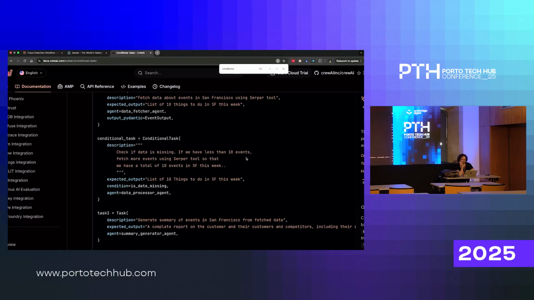Yeah, that's a good point. In this case, we're working at a different level. We're not working at the level of the crew. So this happens before reaching the end of the crew, before reaching the kickoff. When you work with the flow, you're reaching the kickoff, you're executing a crew, and you say, something is off. I need to go back.